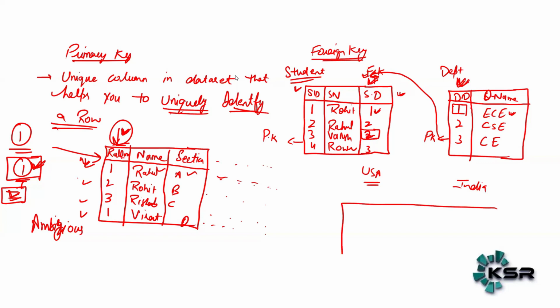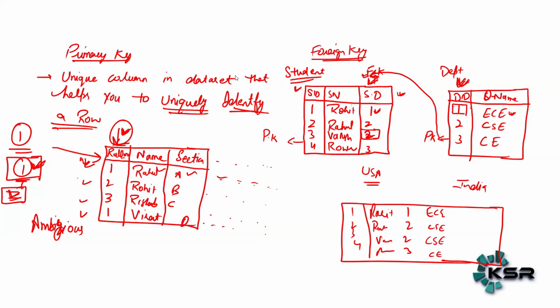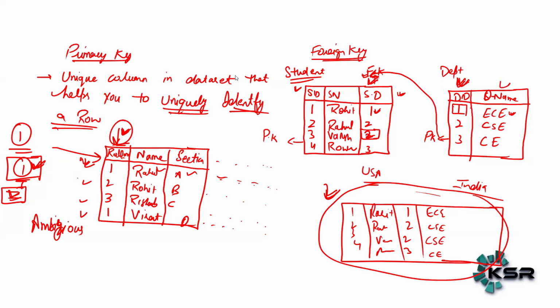It will create a flat giant table for you, like 1, 2, 3, 4. Then Rohit, Rahul, Rishabh, and whatever the fourth name is. Then it will say 1, 2, 2, 3, and it will retrieve the department: ECE, CSC, and CSC, and CE. This is how it will be there. You will not be able to see it in the UI, but this is how things go in the backend. In the UI, these two tables will be connected like this, and you can use anything from these two tables anywhere. Clear, guys?